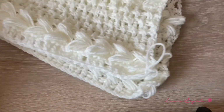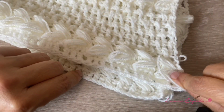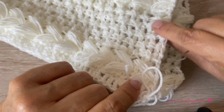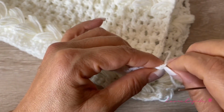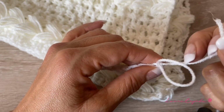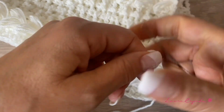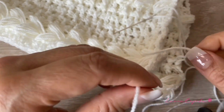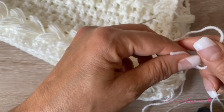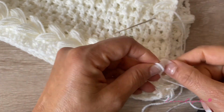Well, as I told you, we are going to sew. So we are going to finish making the rows that we want. We are going to fold it exactly in half, and with this yarn, with one thread and with our braiding needle, we are going to sew. So we will use the same thread and everything, and we will start right here. If you want, you can put some markers, and we are going to sew.